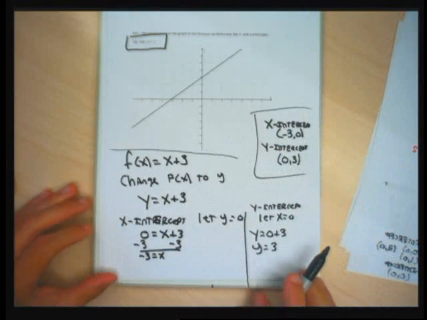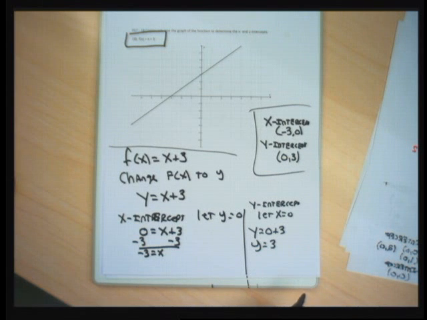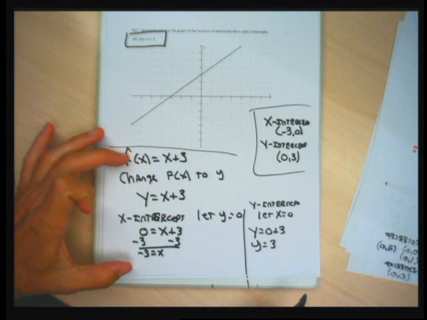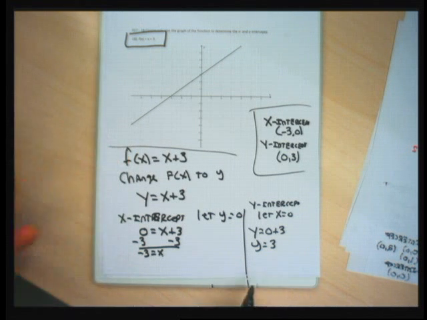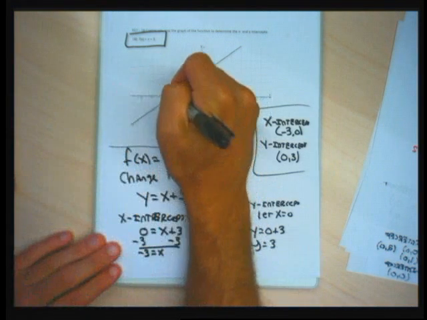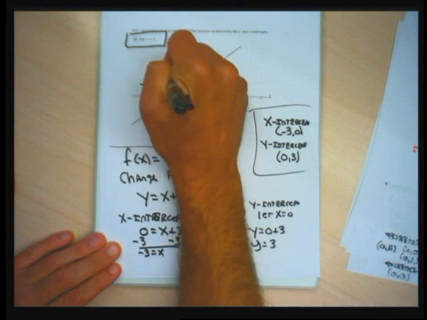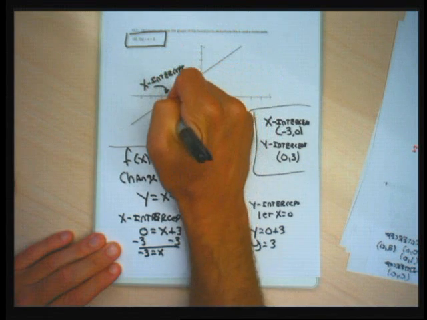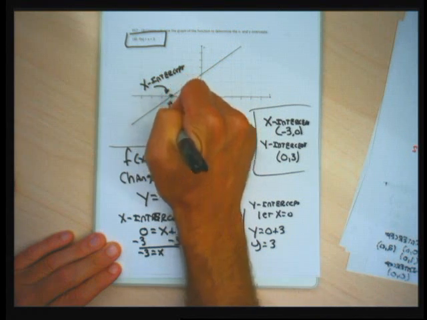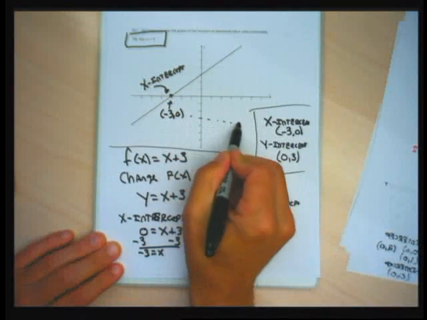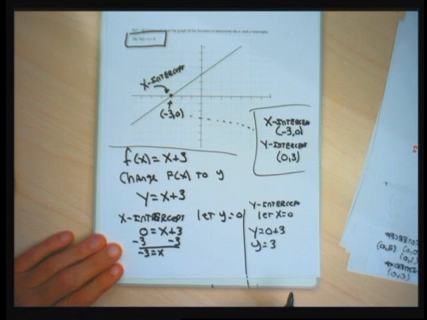I didn't intend myself to do algebra for this problem, because although algebra will take you to the x and the y intercepts by plugging in 0 for x and plugging in 0 for y, if you have a graph of a function and you understand how to get x and y intercepts from a graph, then you can bypass the algebra and still get the same answers. Specifically, this point right here on this graph is the x-intercept, and you can't really read that, but that is the point (-3, 0). So I could have, without any algebra, got the x-intercept.